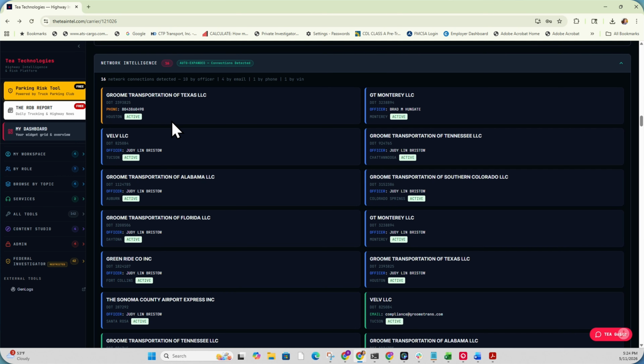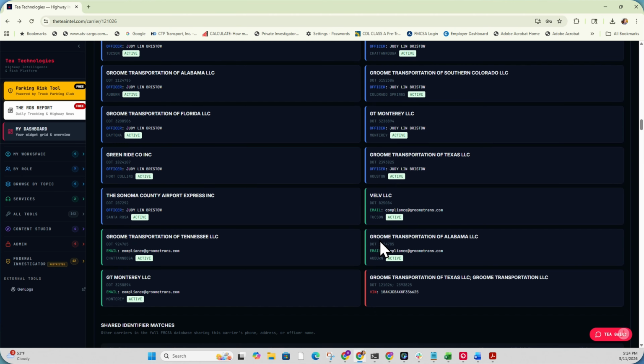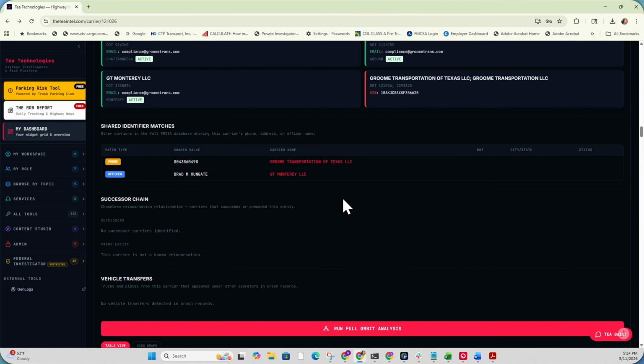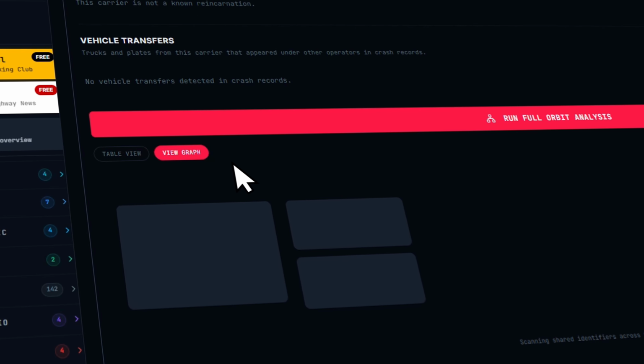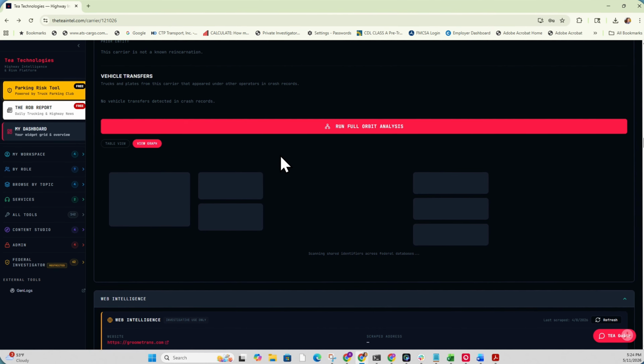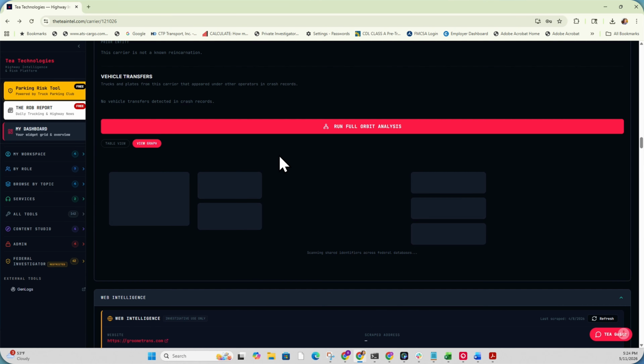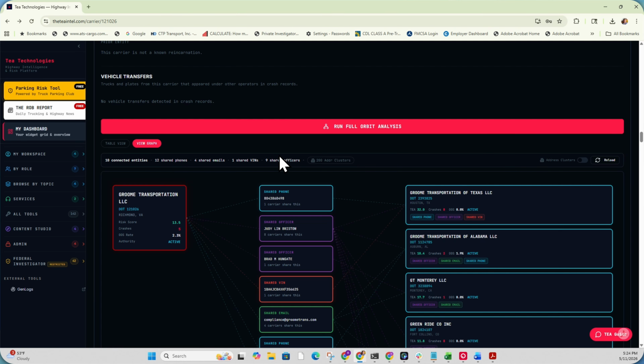If it's yellow, it's phone, purple is officer, green is email, orange is VIN. None of that really matters, but you'll figure that part out in here. If you want to look at this from a view graph perspective, this is going to give you treasury cards, because one of the things I hate about some of these systems is the actual web diagrams where you just don't get any information with these network clusters.